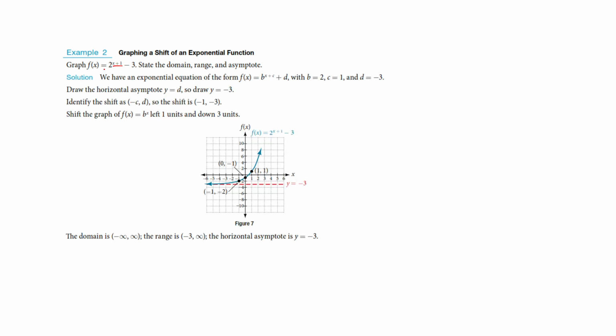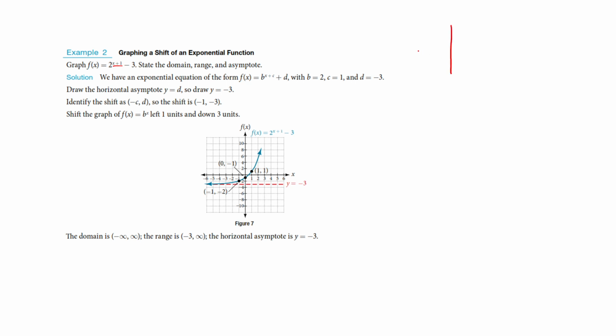Okay, now let's take a look at some transformations here. Now this is going to follow all the rules that we saw previously, except it looks a little strange because now it's happening up high up here. But it's still the same principle. It's still happening up here on the x. So if you add 1 to x, what we saw is that moves us to the left 1. So we're going to take this initial graph and we're going to move it back 1.